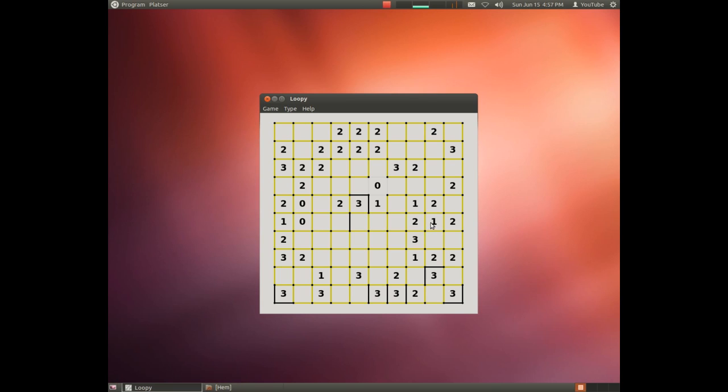Another one is when you have a line running up to a 1. That means the line must continue here or here. That means you could not have a line here, because there is only one.